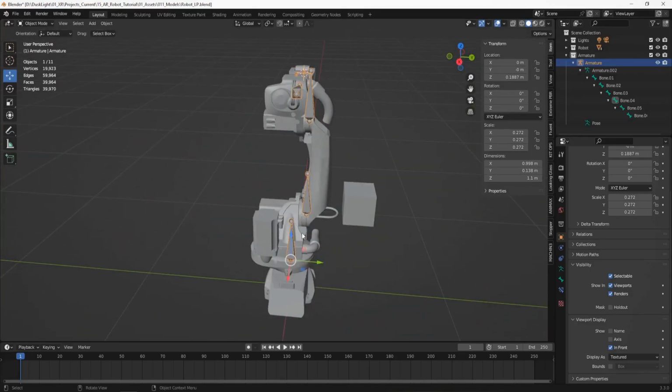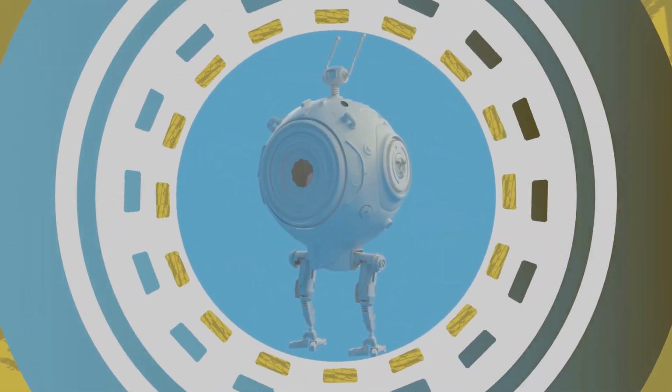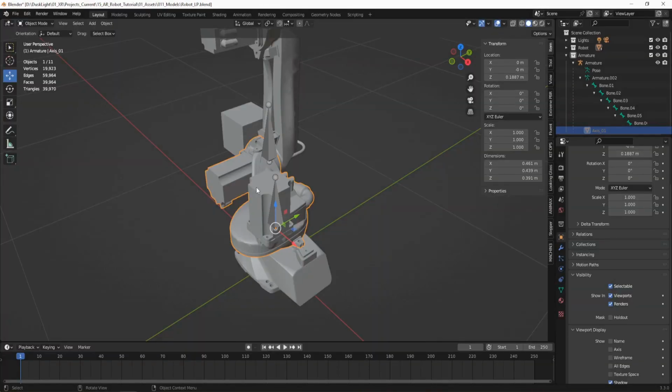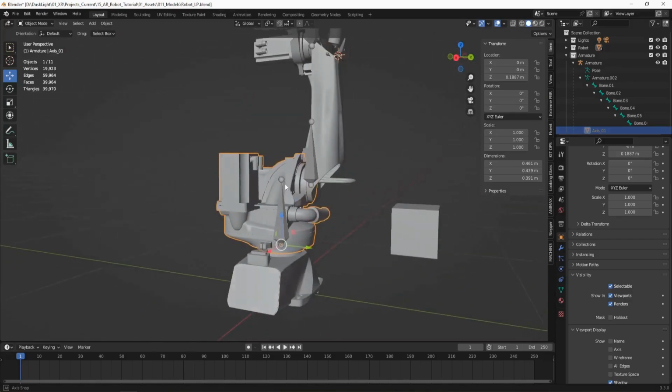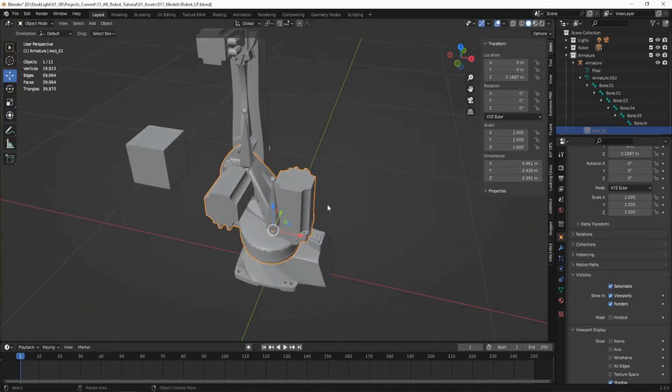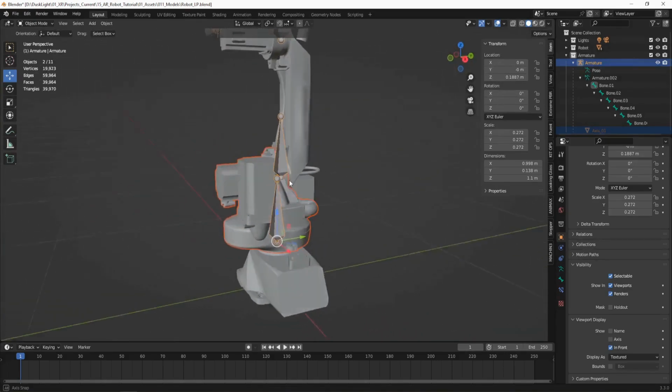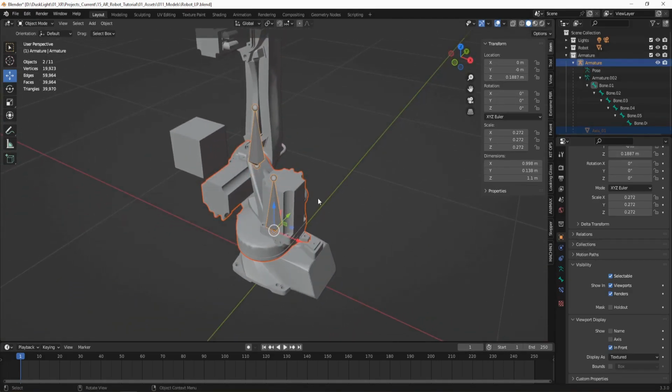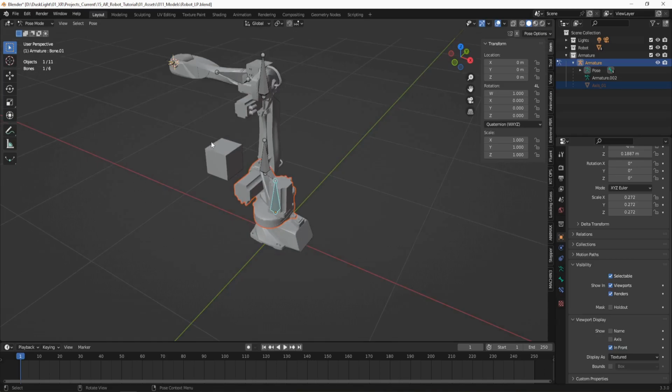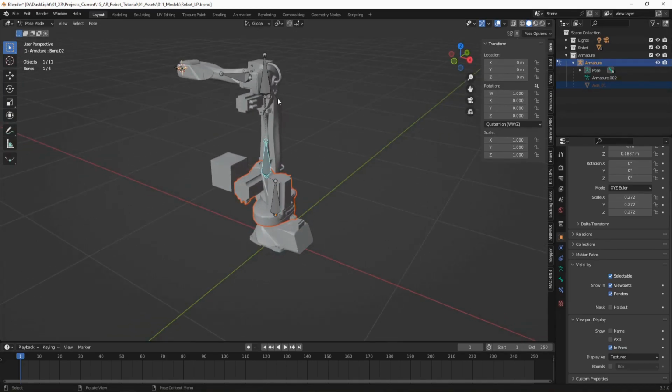But what we want to do now is, so we can move the armature independently in pose mode, we need to connect the different objects, all the axes, to these bones. Let's parent the objects to the armature. I selected the first axis, first object. I'm selecting the armature, but I cannot select a single bone. To do this, I need to go up here and go to pose mode. In pose mode, I am able to select single bones just by clicking on them.